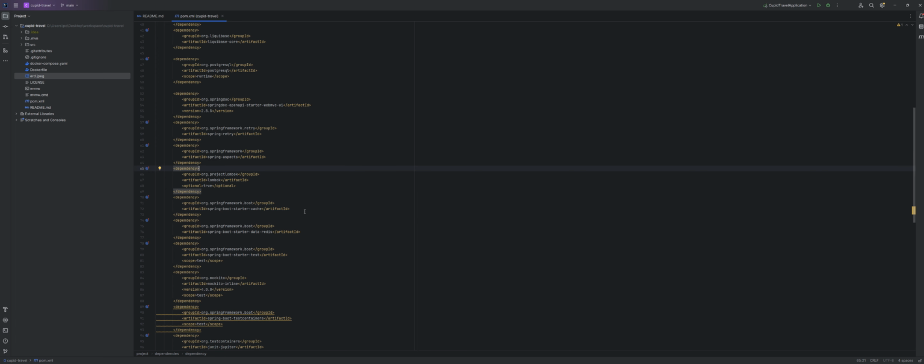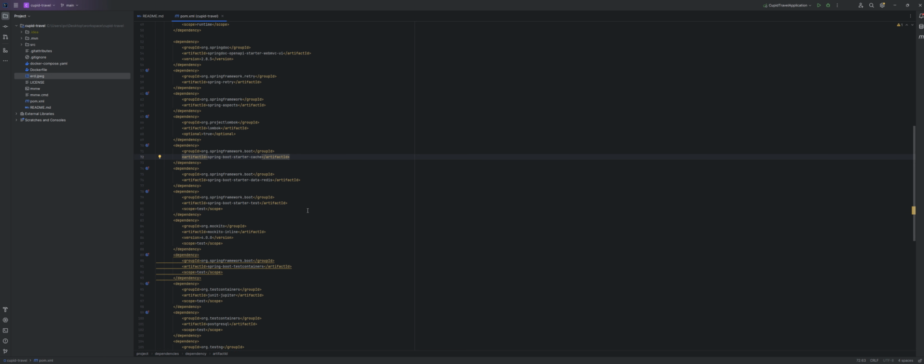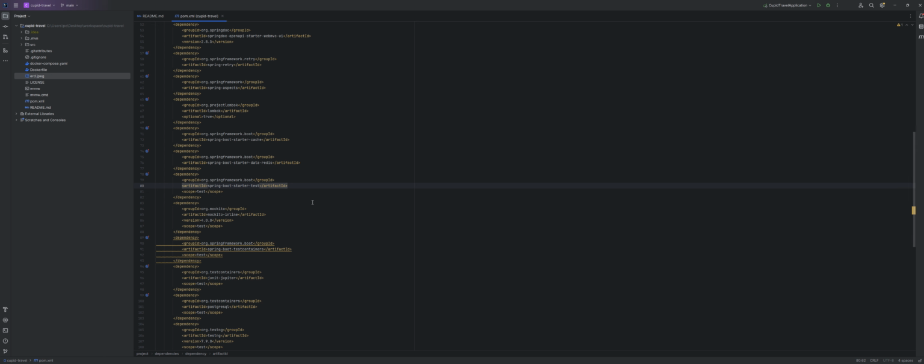Besides that, I have a Spring Boot Starter Cache dependency, which I'm using alongside Redis. After that, the Spring Boot Starter Test dependency comes along with Spring Boot.